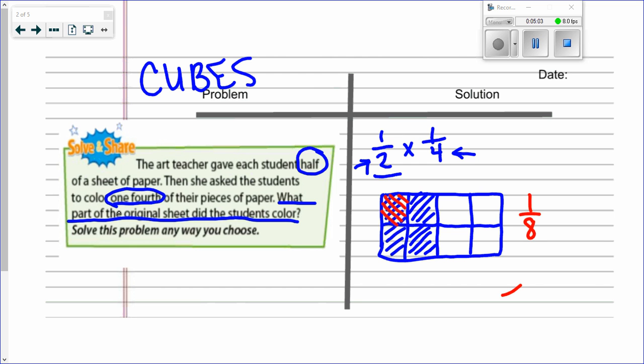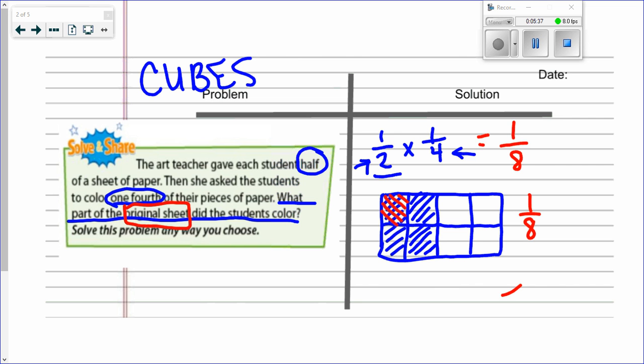If I do this problem using the standard algorithm that we use to multiply fractions, 1 times 1 equals 1, 2 times 4 equals 8. So in your lesson tomorrow when you're at school, when you're doing some practice problems, you will have to understand how to fill in and create these types of models. So you will get more practice with it as you go through.